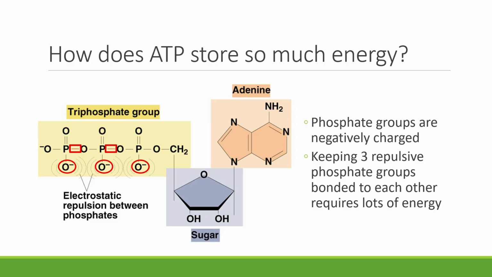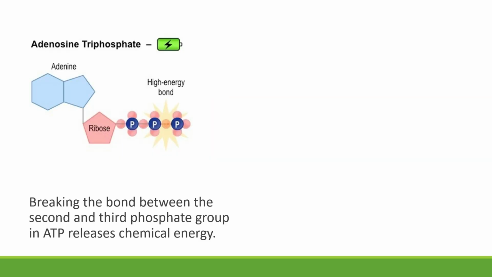It requires a lot of force, just like it requires you to expend a lot of energy to hold two magnets from the same pole together. They want to fly apart. And so the bonds that hold them together have high amounts of chemical potential energy. And in fact, that's exactly how the chemical potential energy stored in these bonds between those phosphate groups is released. The high energy bonds between the second and the third phosphate group get broken, and that allows the energy in that bond to be released and transferred.